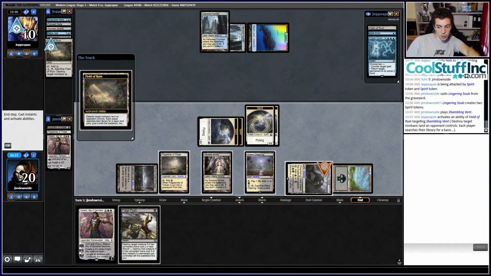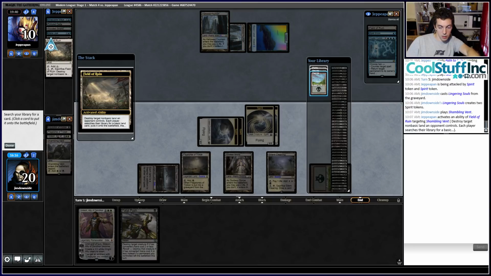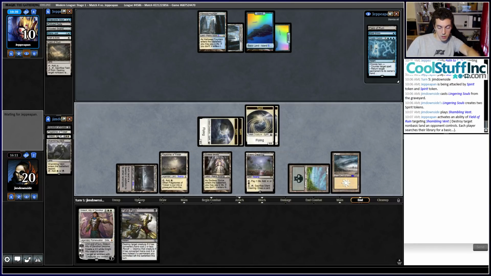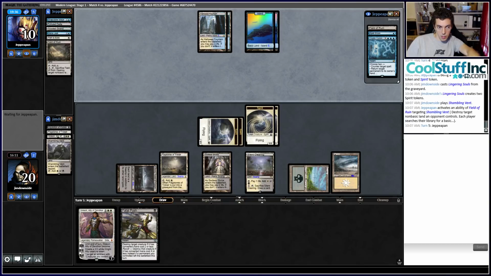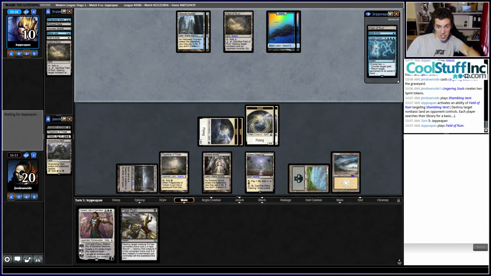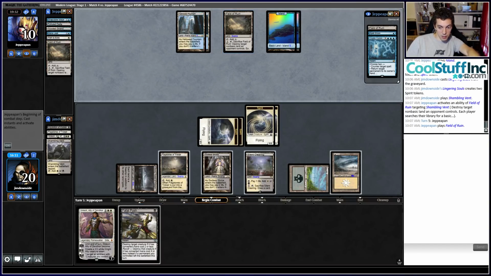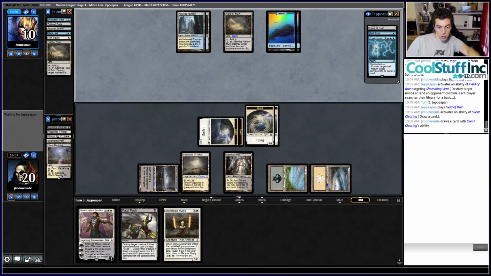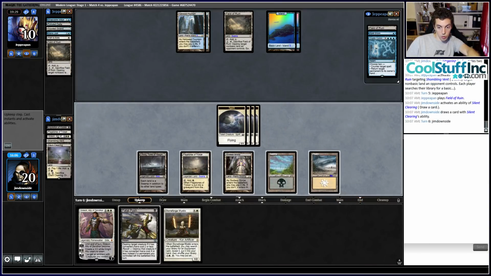Maybe I was wrong. I was going to play it eventually anyway, but... Alright. Like, maybe I could just not play it. I mean, I guess I have another Field anyway. It doesn't really matter, so... I mean, they're at 10 and they gotta beat these tokens, so... It's pretty good.